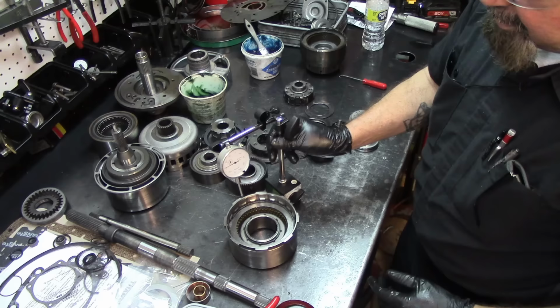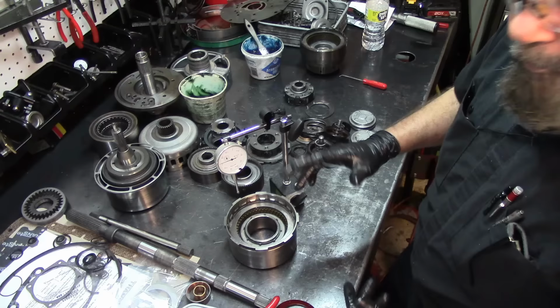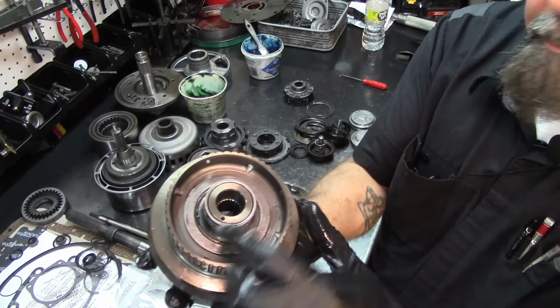You know, you get your thing and you measure your clearance on the other ones. On this, it's safe to do it like this, but we can actually check the clearances as well. And I guess we'll do that on one drum, and we go from there. But for now, let's go ahead and assemble the drum assemblies. So here, we already have the sealing rings. We already have our bearing. We have this direct drum assembled.